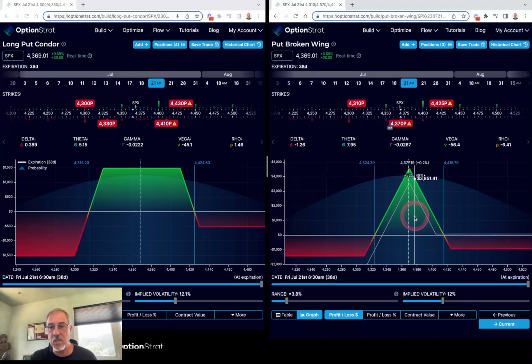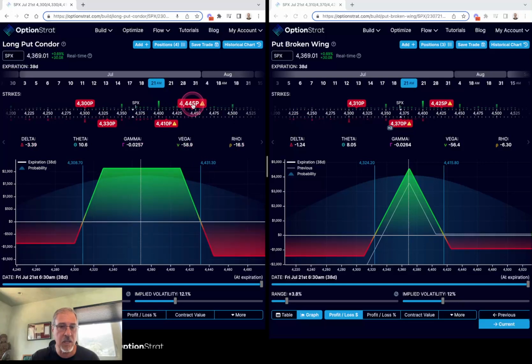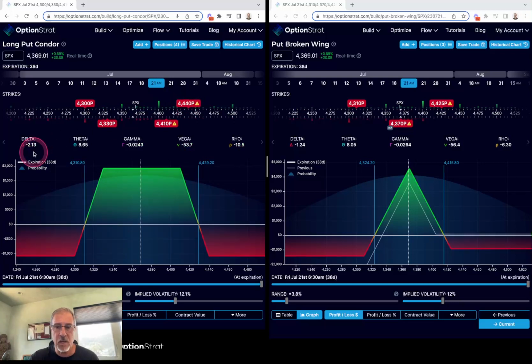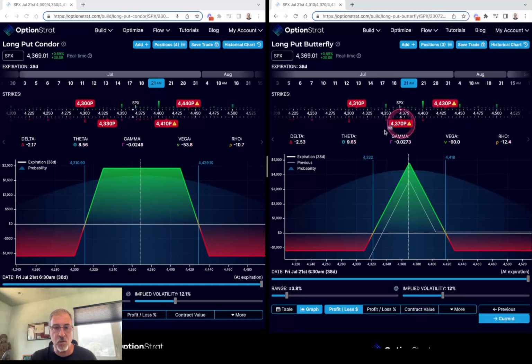So now this thing is set up in a way that it's going to profit a little bit more if the market pulls back. I can of course do the same thing over here by just simply widening this out. Now I've moved this one to negative delta. So let's just real quickly, to wrap this up, move both of these to flat flies where I have the same amount of risk on both sides.